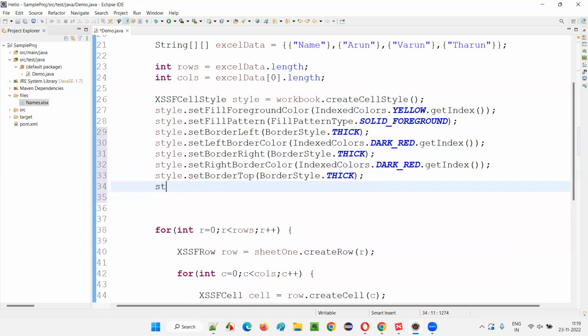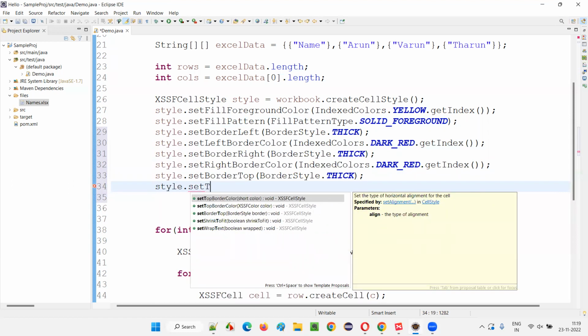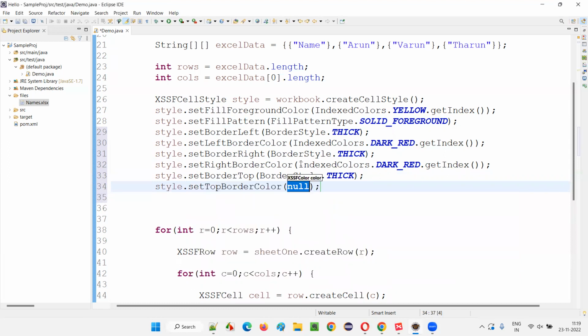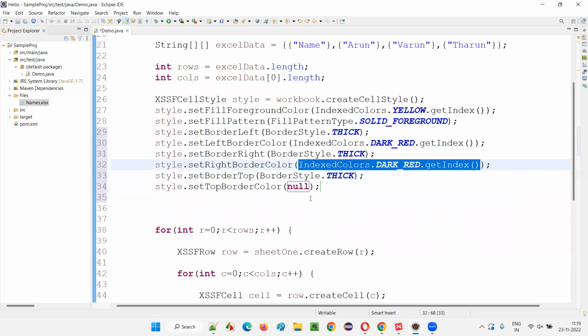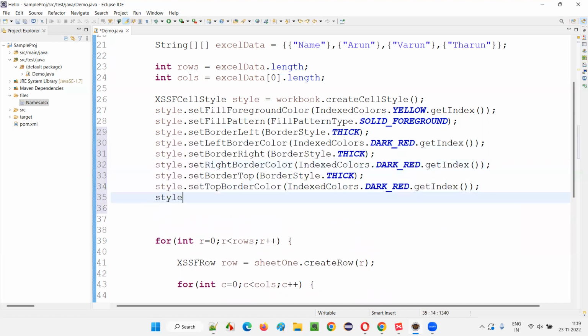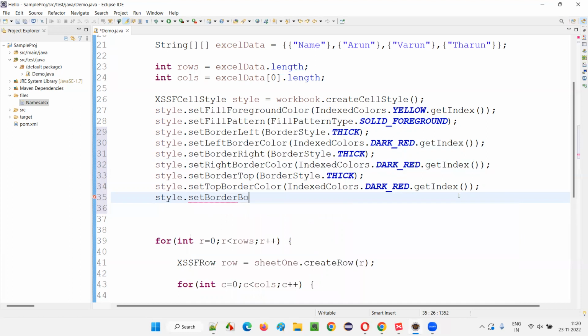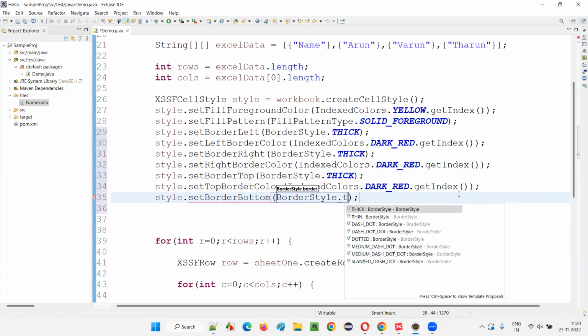Then style dot set top border color, IndexedColors dot. You have to take this and paste it here. Next one, style dot set border bottom, BorderStyle dot THICK.